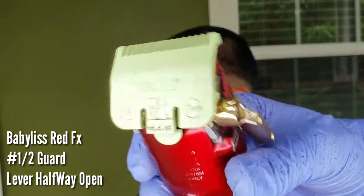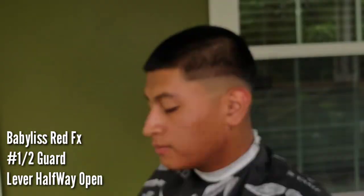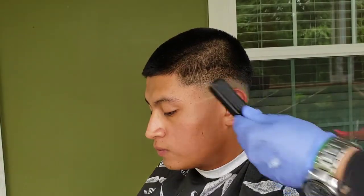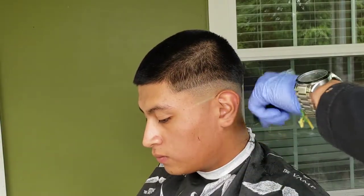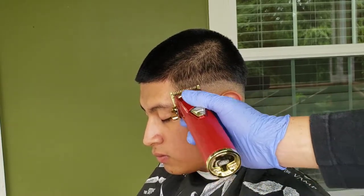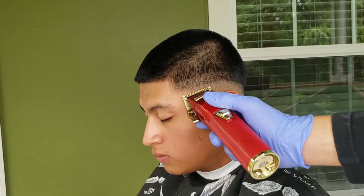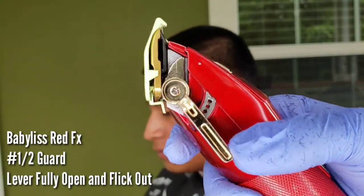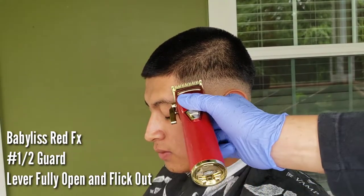So my video cuts off and I start to use my most important guard, which is my half guard. I go up that guideline with the lever halfway open, and that will replace my lever open. After that, I will have the lever open and I'll flick carefully between that 1.5 guard section. This is where all the blending occurs, because without this step, your fade wouldn't come out clean.